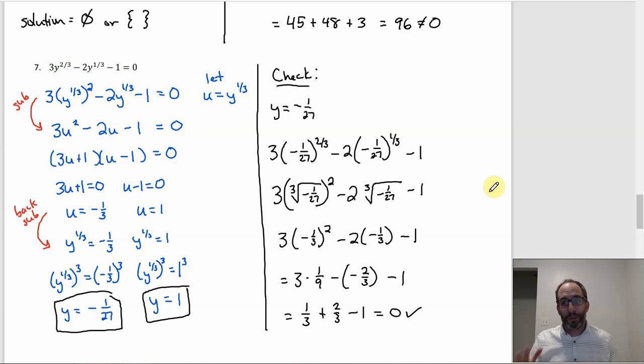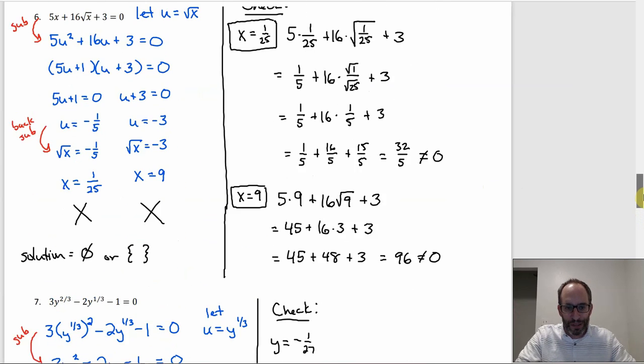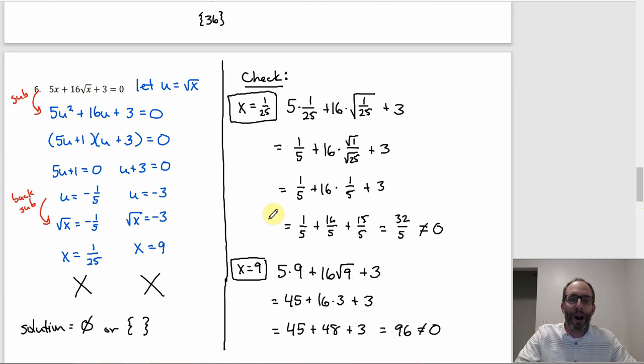The other ones, you're basically checking to make sure your algebra is right. But with the square roots, that's where you might have an extraneous solution, and that's where you've got to be careful. You have to make sure you do the check and check every possibility. And if you're astute to what the pattern is here, it's anything where the square root is equal to a negative that's going to cause a problem. You could also do it that way.